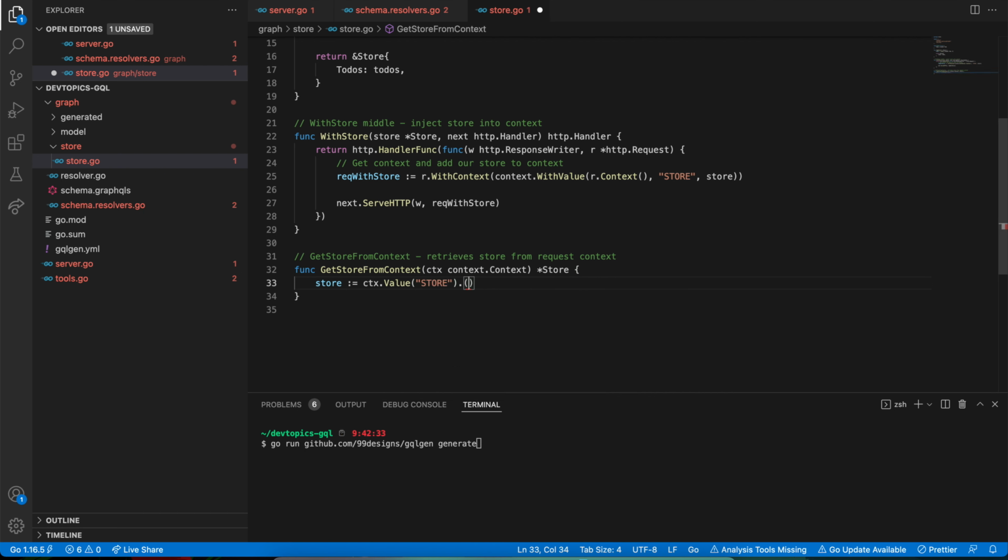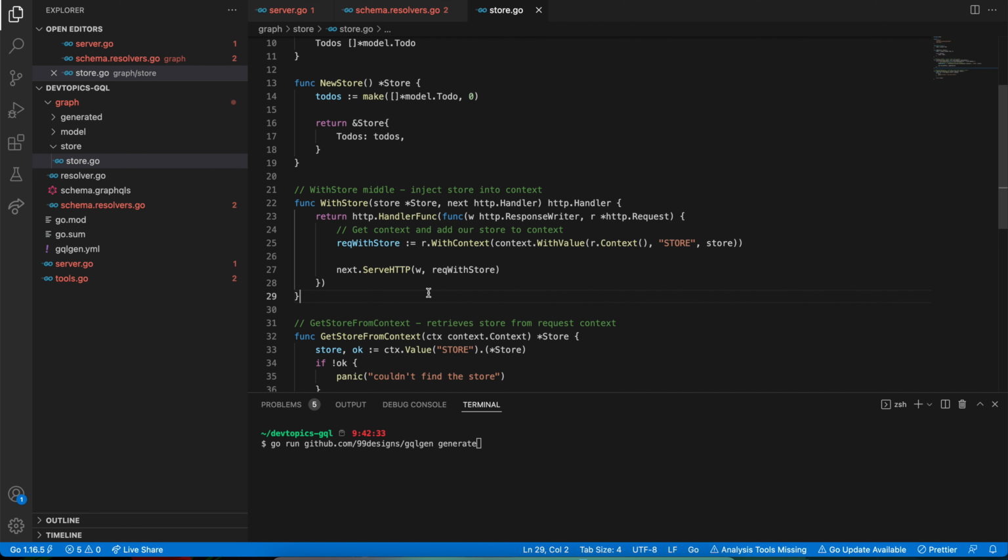And this returns okay. So you could do if not okay, panic or return. You could add an error that you return up here. I'm just going to panic. Otherwise, we'll return the store. So if you're doing production, probably return an error. Don't panic here. All right.